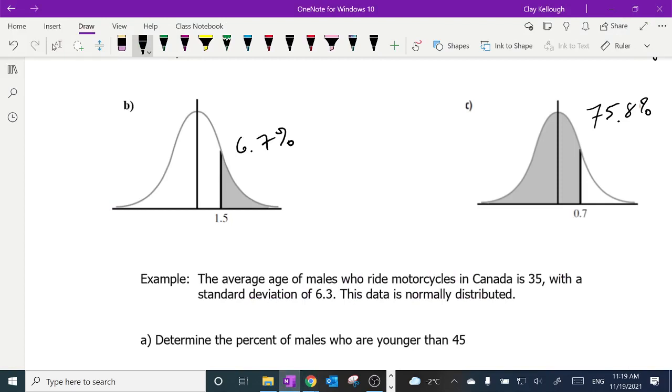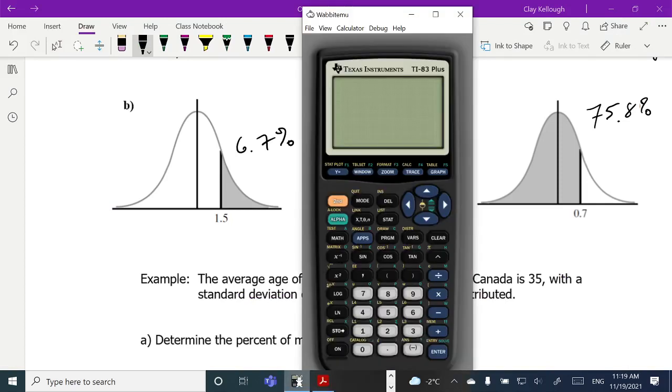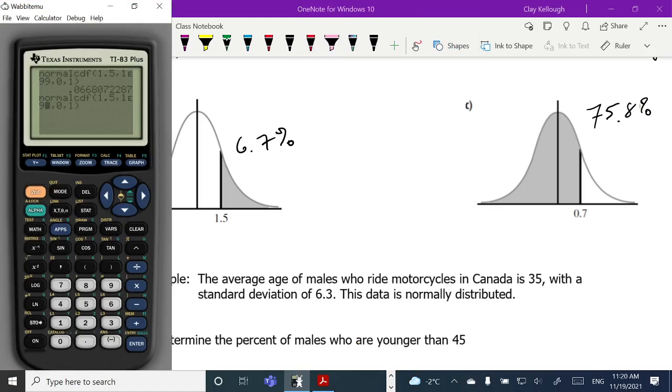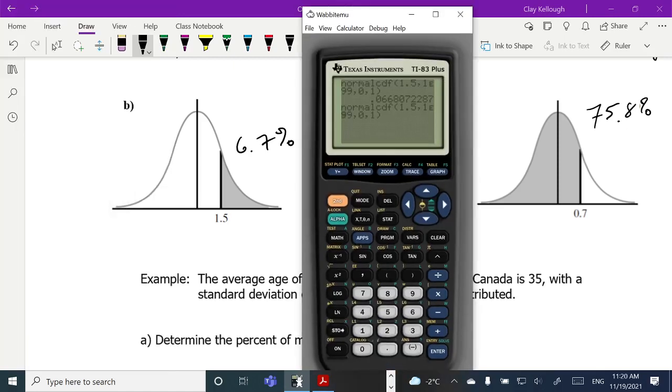Okay, and again for the TI people, here's a nice trick for TI. I just did a calculation like this, so hit second function enter, and then just go back and edit and change it to what you want. So I'm going to go back and change. The 0 and the 1 can stay. But this now has to start at negative 1E99, comma, and then we're going to 0.7.